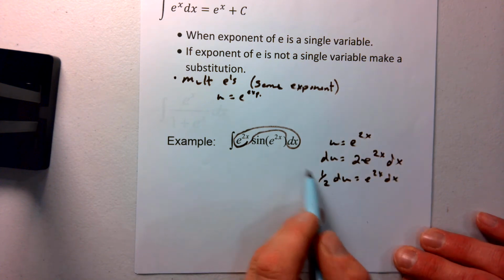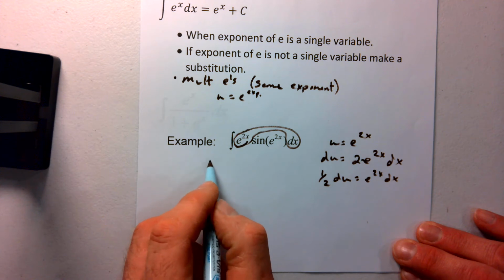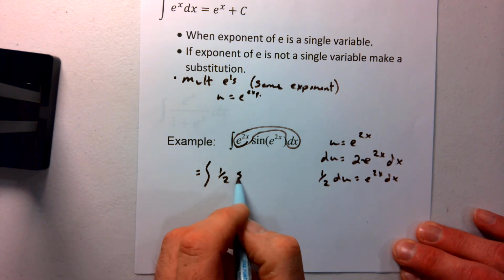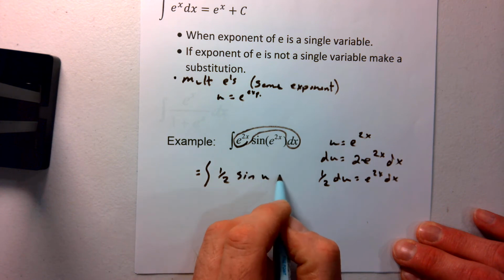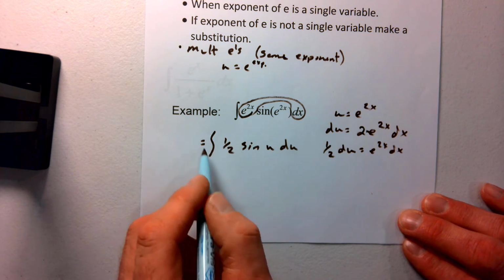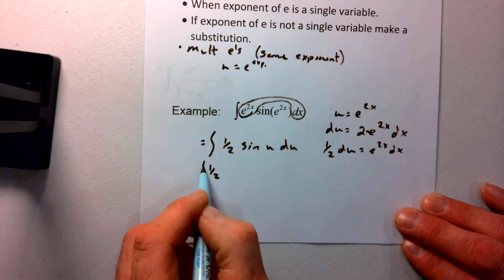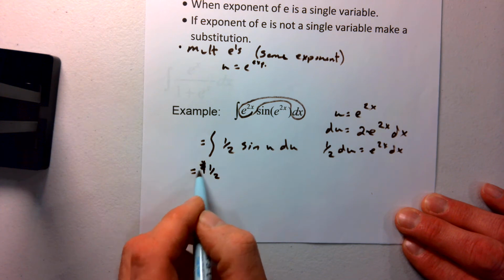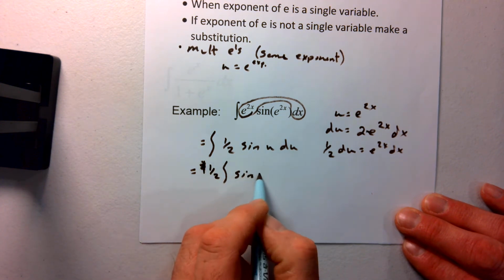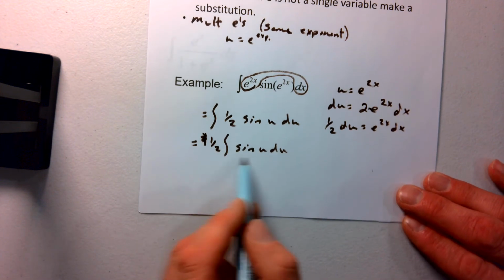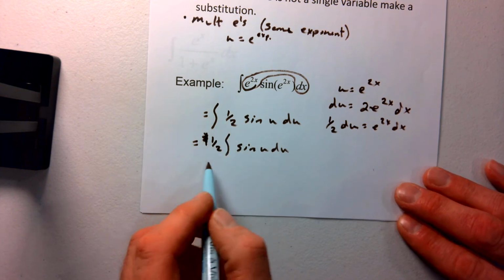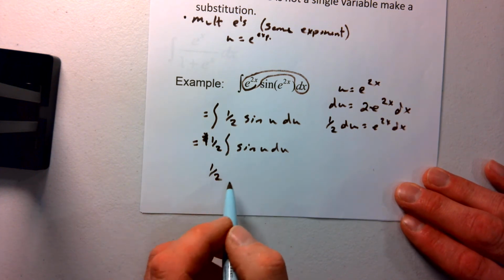So I'm actually going to have to bring a half into this integrand. So now I have the integration of 1/2 the sine of u du. 1/2 is a constant, so I could, if I wanted, and we don't necessarily have to, make an equal sign there. So that's going to equal 1/2 the integral of sine of u du. Some people like to see that 1/2 outside of the integral, since it's being multiplied. It doesn't really matter to me if you do or not.